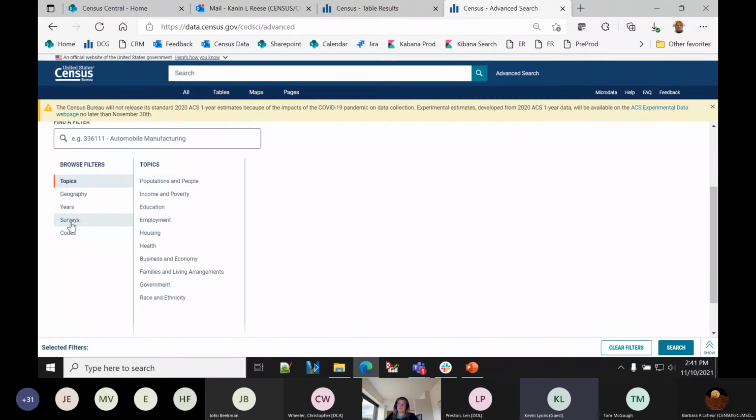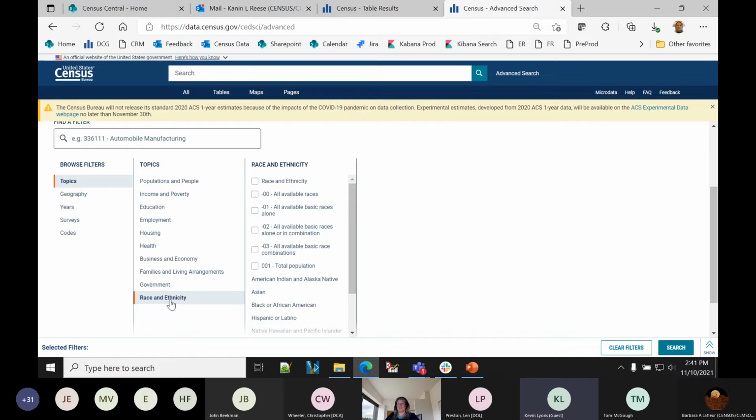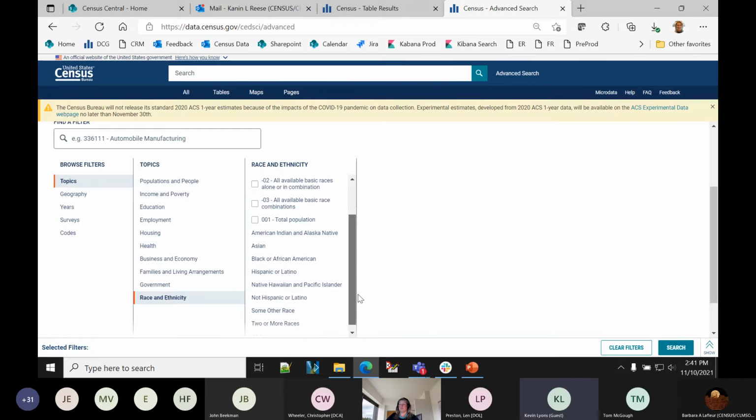So under topics, you might have to take a moment to go and look through, see what's available, people in population, maybe race would be under that. Yeah, it could be, but it's not. It's kind of one of our higher level topics that we've put in. The race and ethnicity is down here. Also, with iterated products, we also added the race iterated tables where you can look at something and then show the characteristics of a smaller population. That's included there too. So let me show you kind of the difference.